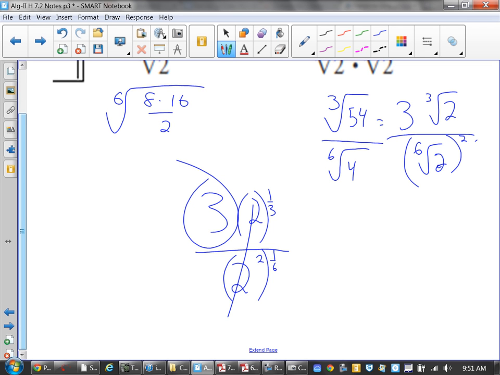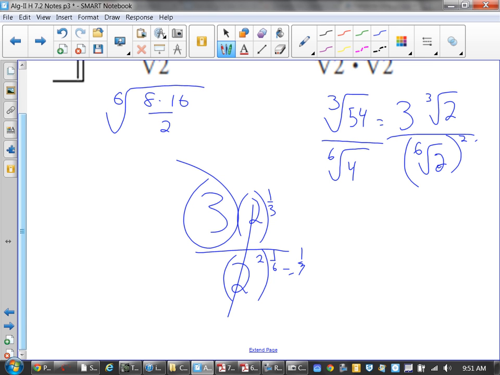Oh, you simplified it here. 6 root 2. You did that 2 squared with the 6, so you simplified it right off the bat. It's the same thing I did for the 6. Once again, what I'm trying to do is rewrite things in terms of having the same base. When we do that, you might be pleasantly surprised. You get 2 times 1/6, which is 1/3. That's why 2 to the 3rd divided by 2 to the 3rd simplifies out. You divide out and you get 1. Cube root 2 divided by cube root 2 is just 1.